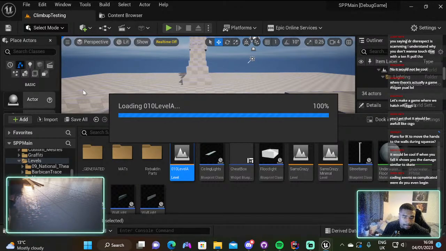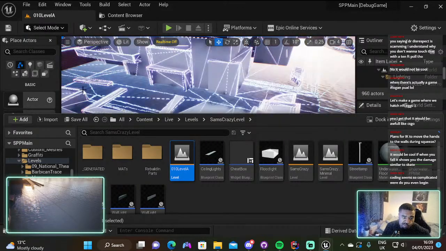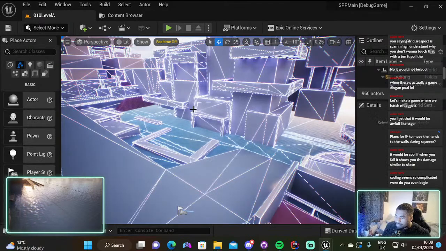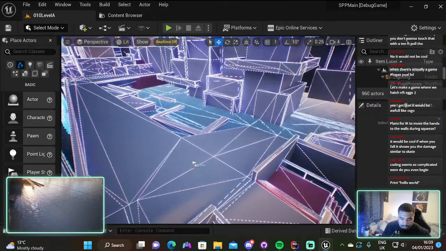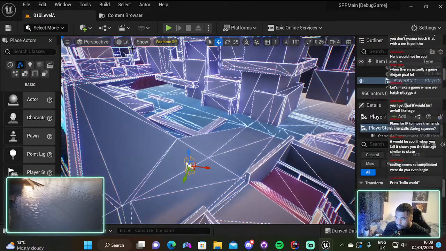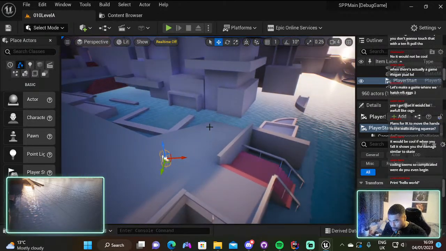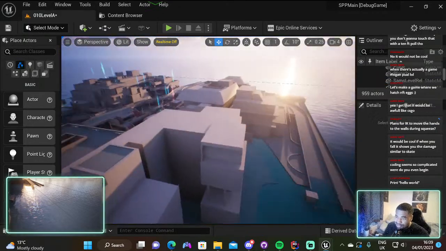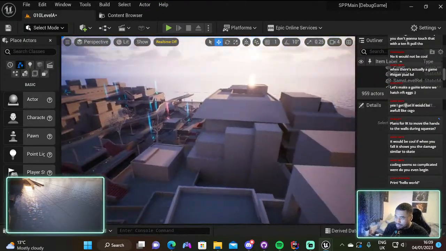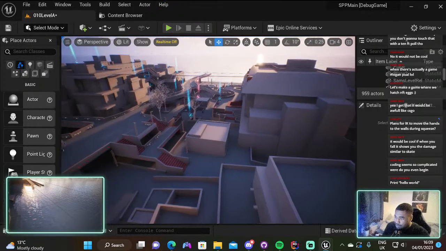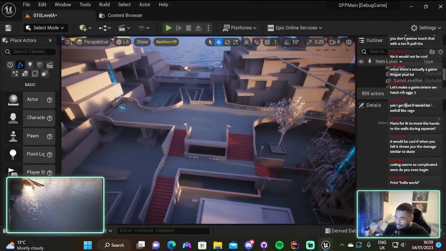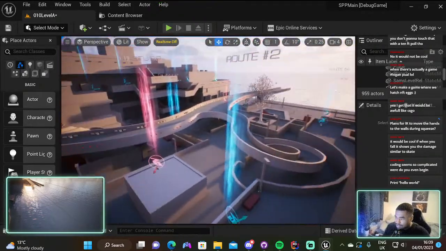How the fuck do gradients work in Unreal? How am I supposed to do that? Clive's nailed it on the head. That is literally where every program ever starts. Hello world. Oh, true though.